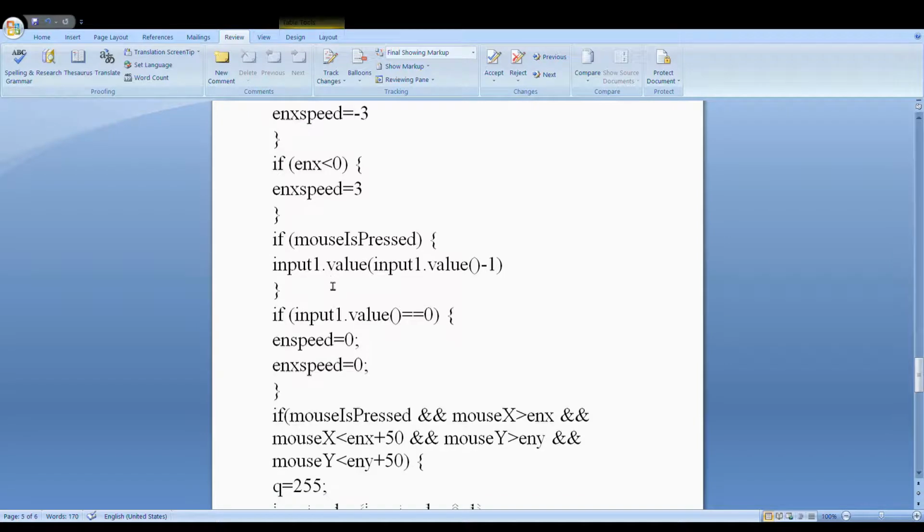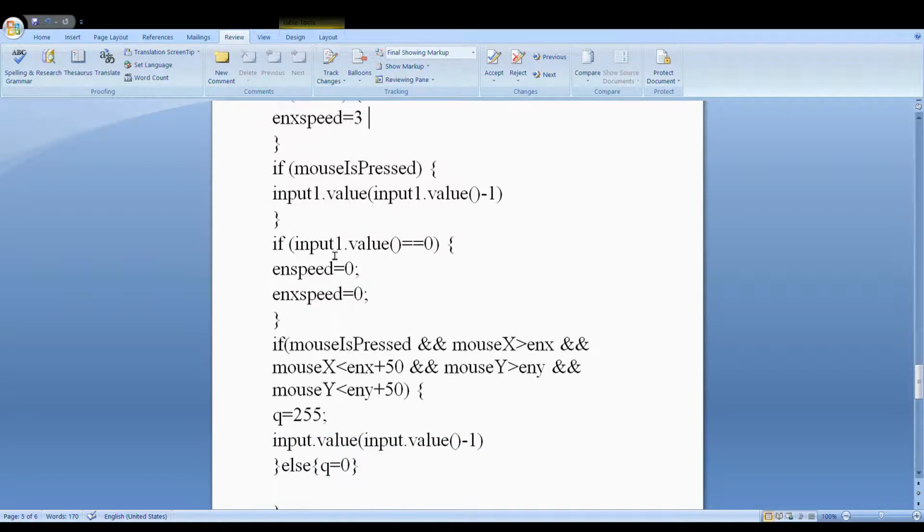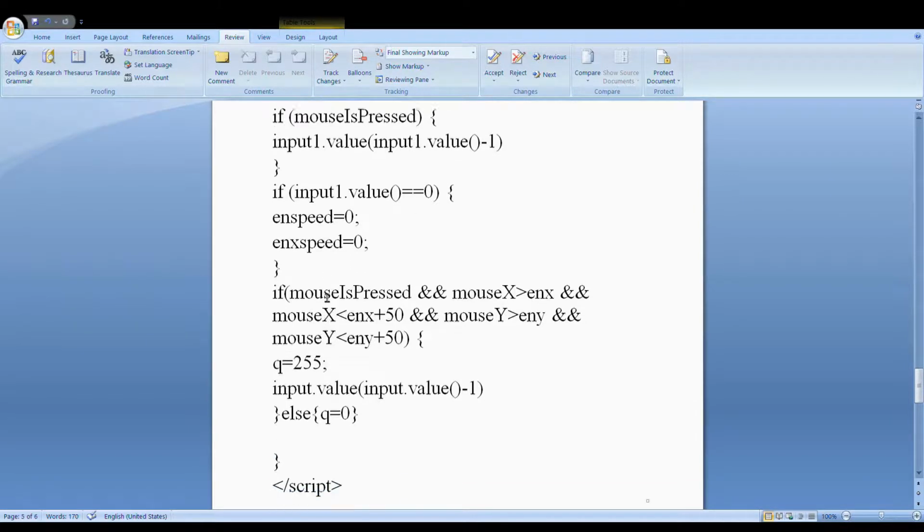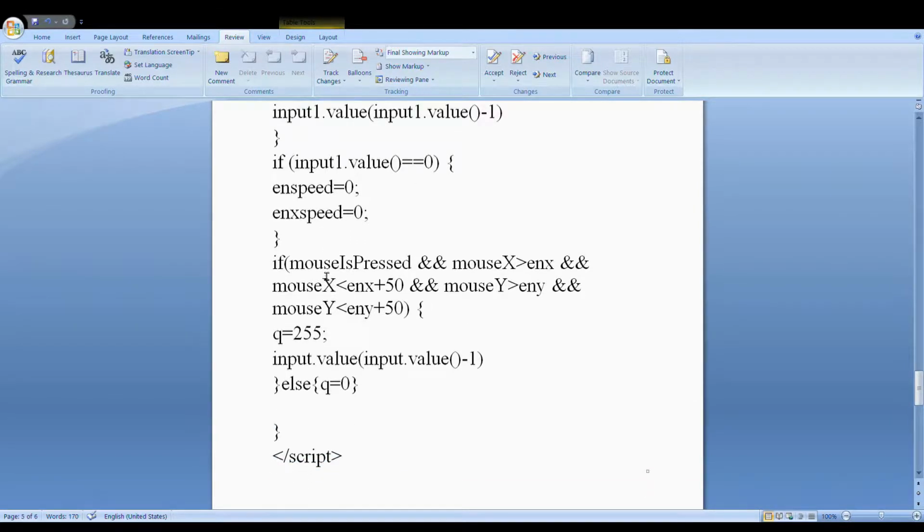If the mouse is pressed, its value will decrease by 1. And here, if the value is 0, then the speed of the enemy will become 0. That is, it will die. It will not move.